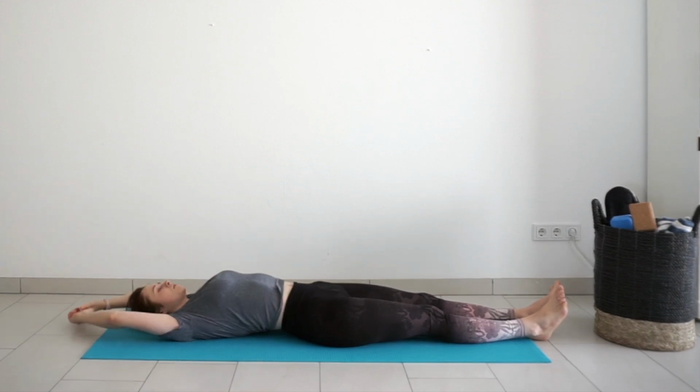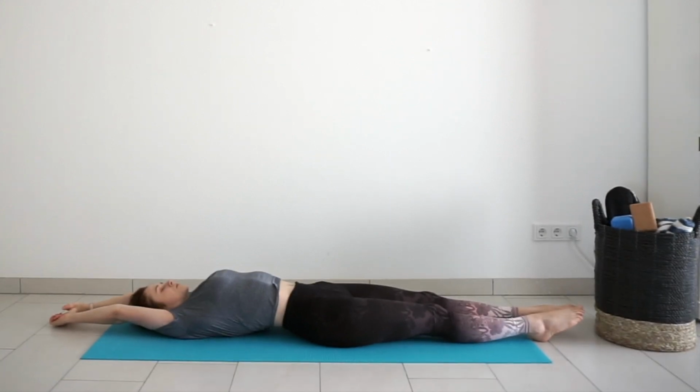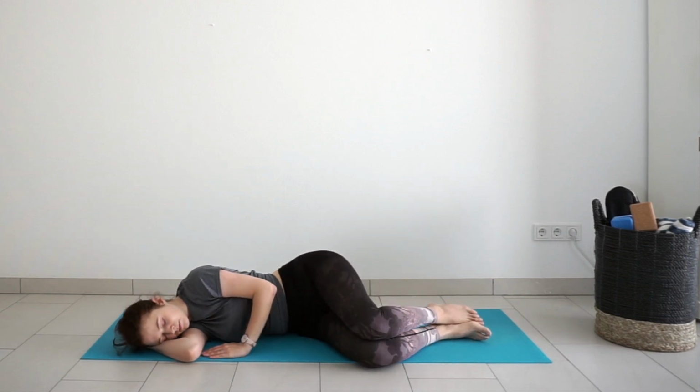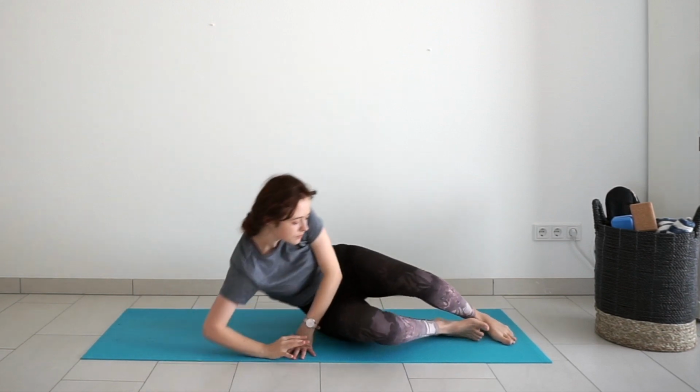Bring your legs together, extend your arms above your head. With inhale, stretch. Stretch as much as you can. And with exhale, release. Bend your legs, roll over to your favorite side for a couple of moments. Then slowly come up to seated.